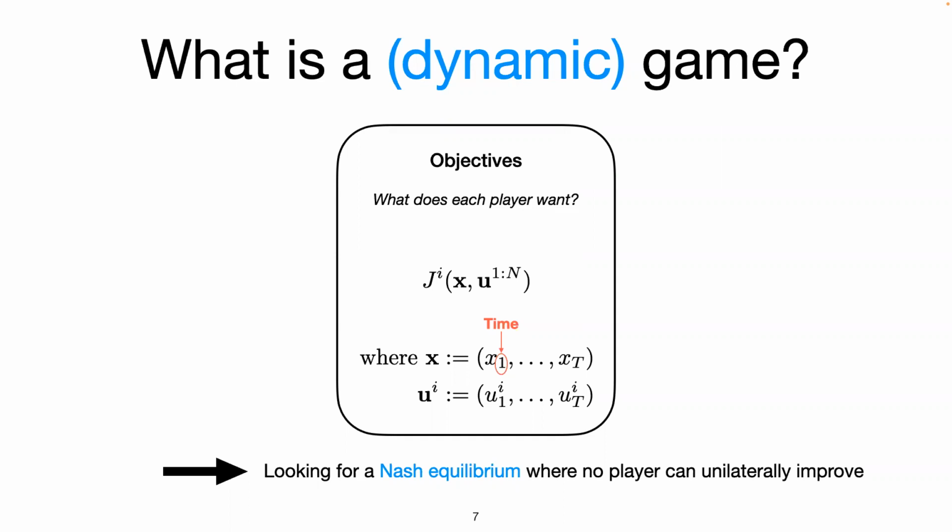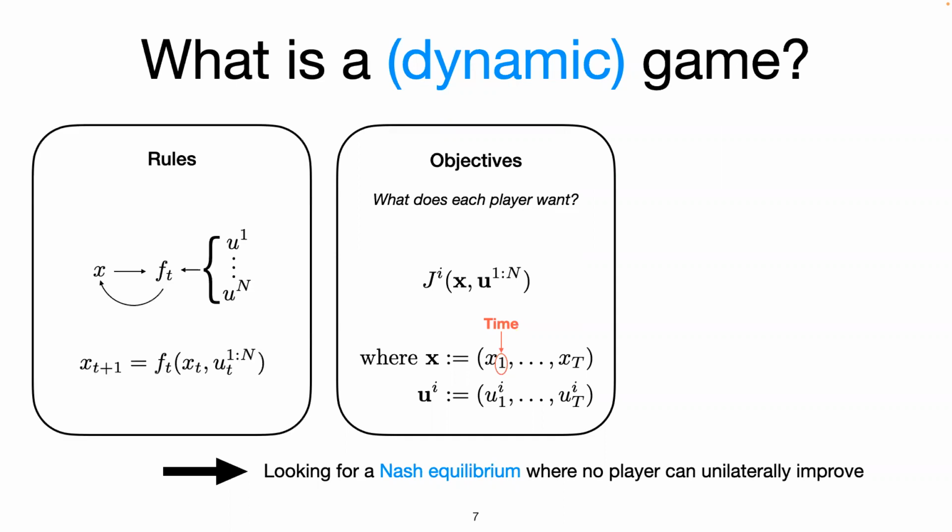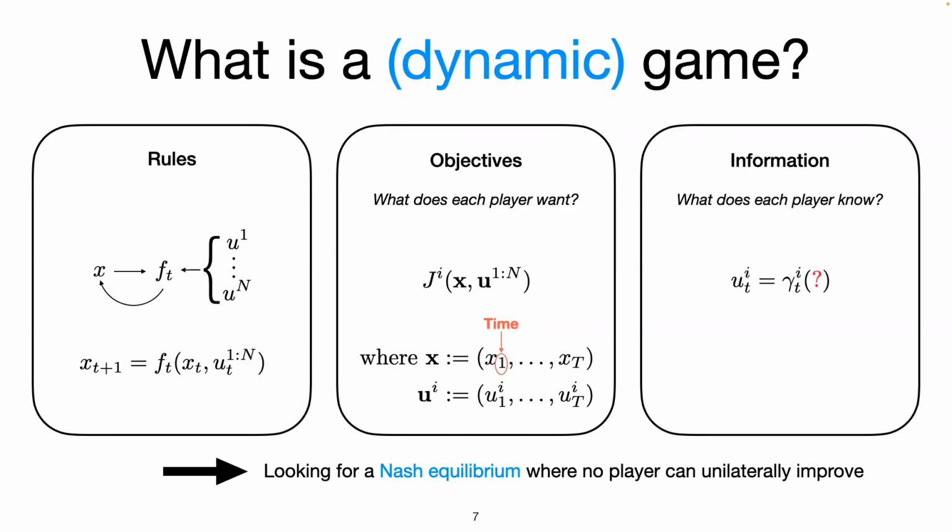In a dynamic game, it's also really important to be aware of, of course, the dynamics, the rules. Nothing crazy or unexpected with this. But I think the subtle thing to bear in mind with dynamic games is that the strategies available to each player really crucially depend upon specifying what each player knows when they have to make a decision. So here, the standard way to express this would be, each player's action at time t is some function of whatever they know, and that's this red question mark.